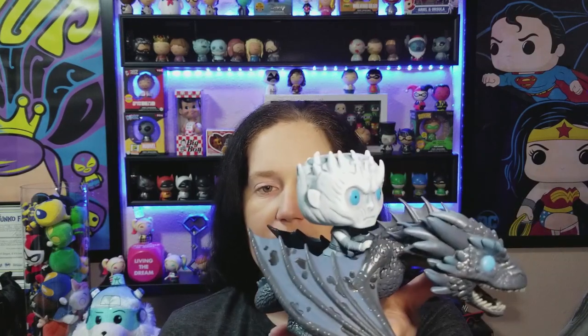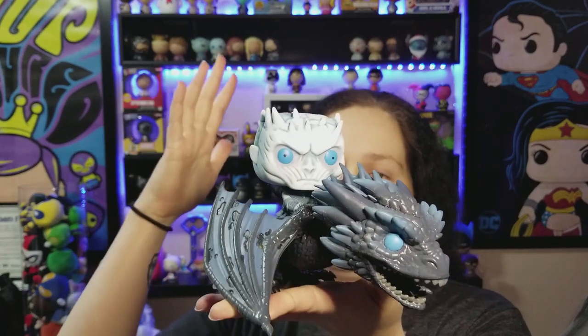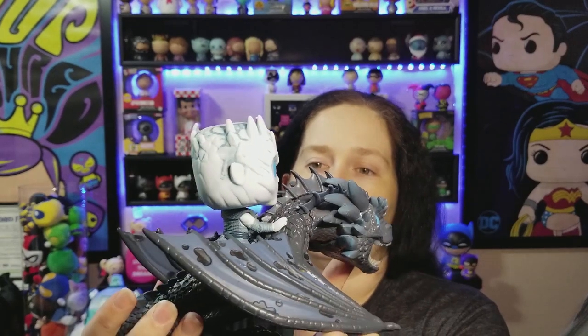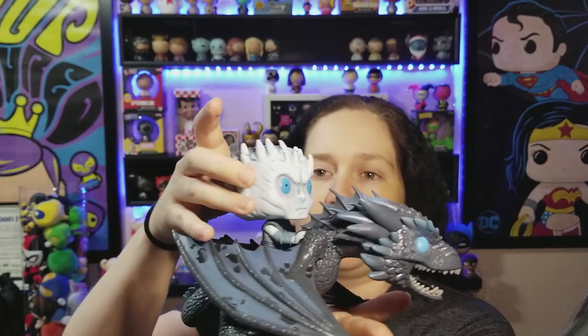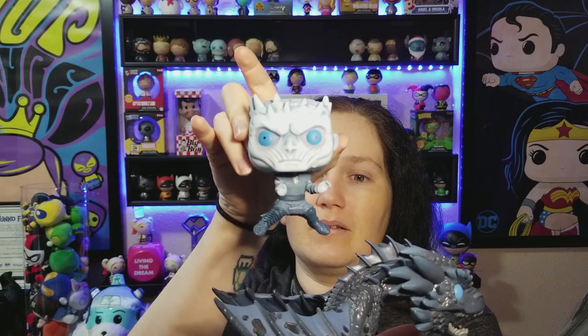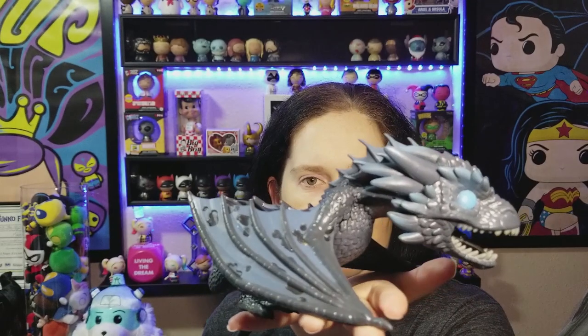That'd be a little bit more interesting than just putting them on a turnstile and letting them rotate. This is a very, very detailed pop. I love this pop. He's complete. It's just like, you know, take a blue filter and blue out Drogon and then just put the Ice King, the Night King, on top of him. He does come off and he's kind of stuck in that riding, sitting pose, and they're still wet because it was raining outside. I am going to see if I could put Daenerys on him, because I don't know if anybody's put Daenerys on him, but putting down the Ice King, because the Ice King's pretty generic.